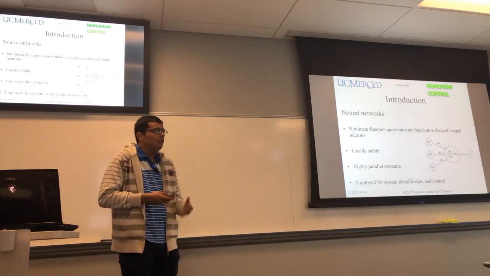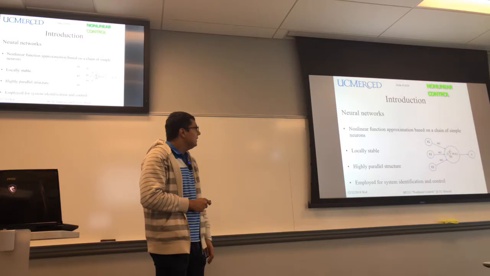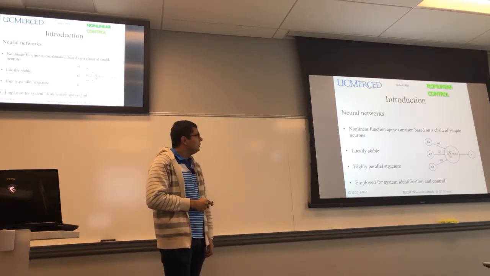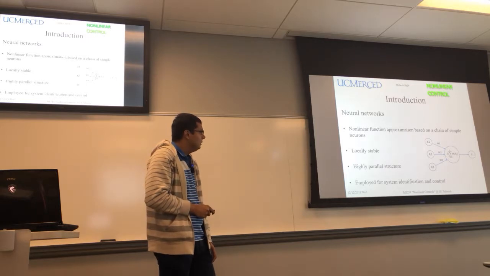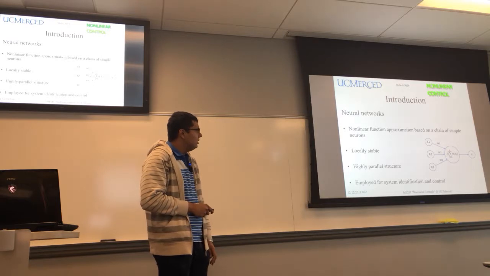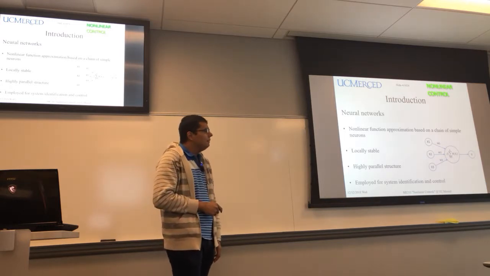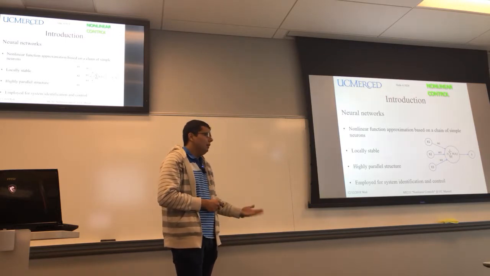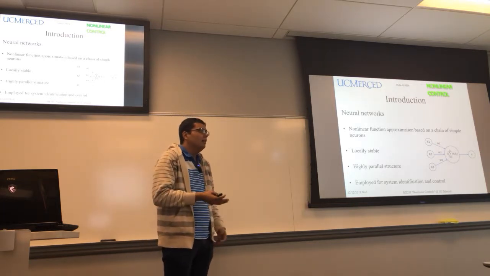Neural networks are nothing new; they date to about 1960, when the first neural network algorithm was proposed. Basically, the neural network works, in our case, as a nonlinear function approximation based on a chain of simple neurons. Here we have an example of a simple neuron. This neuron has 3 inputs and a weight function. In this case, this function is evaluated by the summation of all the weighted inputs, and this generates an output. It's important to note that each of the inputs has a weight, weight 1, weight 2, weight 3 in this case, which will be updated at every iteration of our neural network algorithm, or in the common approach, these weights should be trained previously offline using available data of the process.